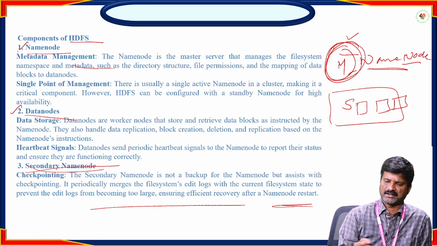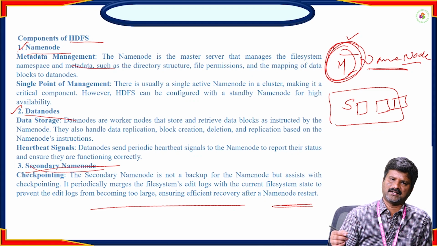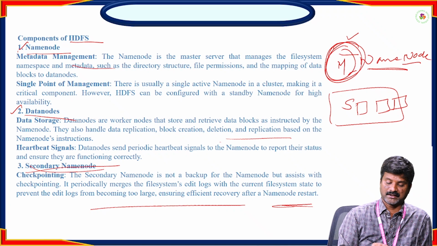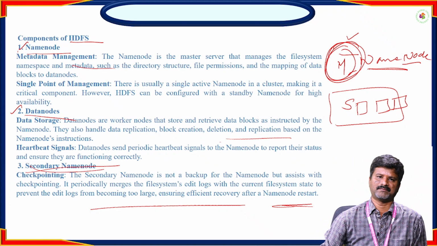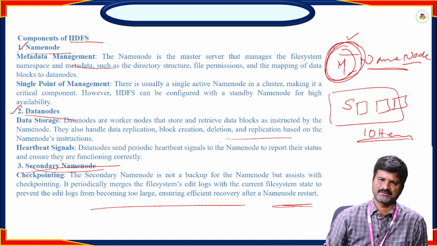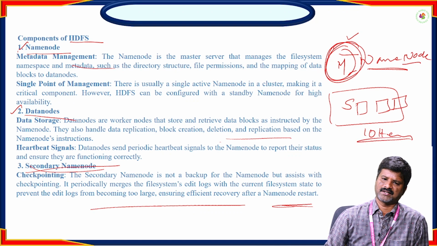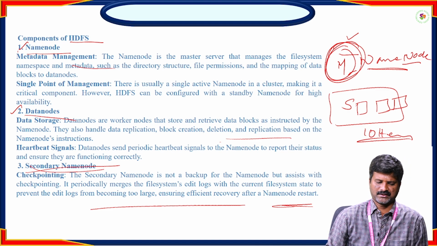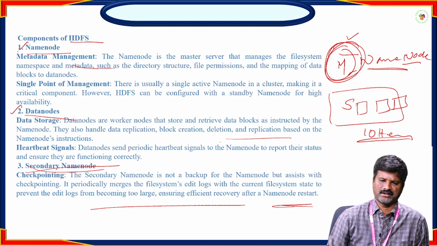Based on that it will perform replication. If that node has failed, it will follow the replication factor. According to that replication factor, the data will be replicated with the help of heartbeat signals, which continuously send messages. Suppose 10 heartbeat signals are missing, that means that particular data node is not alive, so it has failed, and automatically that data's replicas will be created and added into the corresponding cluster. So the name node, data node, and secondary name node are the major components of your HDFS, the Hadoop Distributed File System.